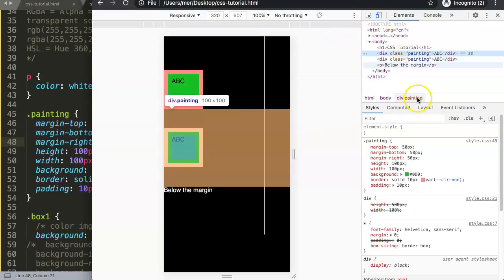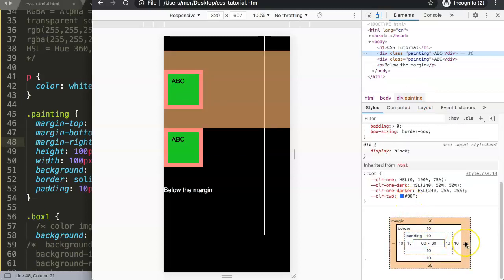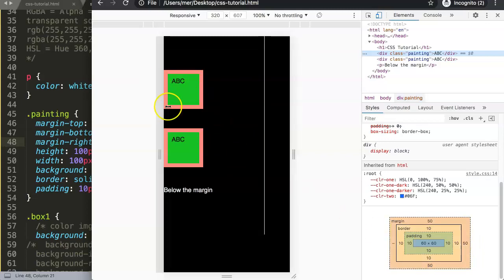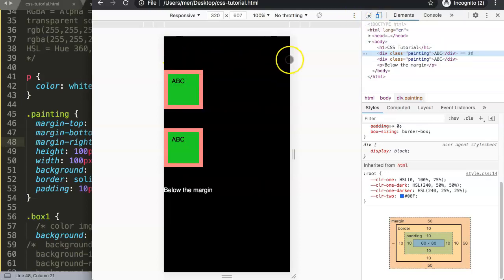The reason why you don't notice it is basically a few items. First of all, we are not beside it. And secondly, this is right now not in the right display method. We have a block method right now, and the block method will make everything at the right side margin. With block, nothing within this block is allowed to be beside it. So it will take all the space no matter what.